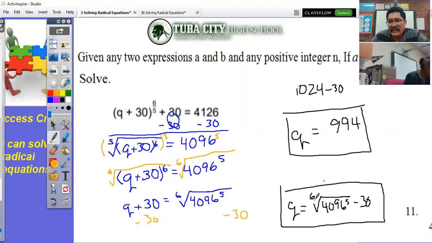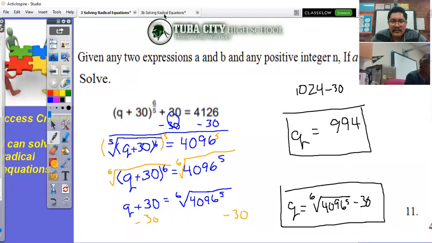So there you go. Some of these you just have to leave them like this because again, I don't expect people to be able to sit there and calculate sixth roots of numbers that are already the fifth root and are already in the thousands. So either of these answers will be acceptable. Okay, so that's it for our review.